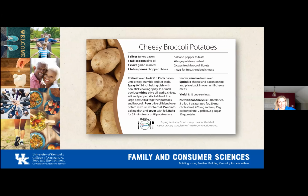I also picked this because you can make it as a party of one, if you are just feeding yourself right now, or it's a way that you can feed a crowd. And we'll talk about options for piecing together something to please a variety of palates. For anyone who's living in an intergenerational home, you may find that there are lots of different preferences in how people like to eat their foods.